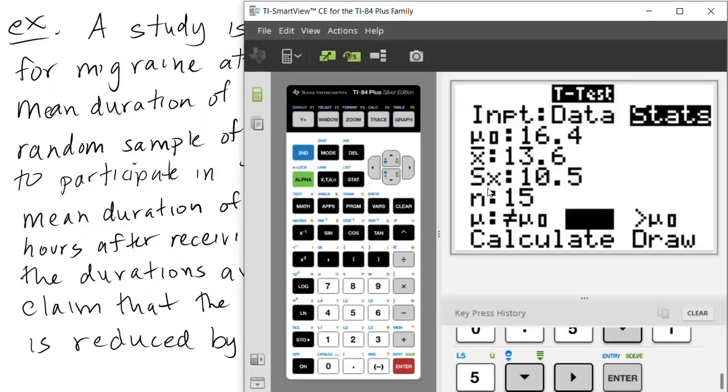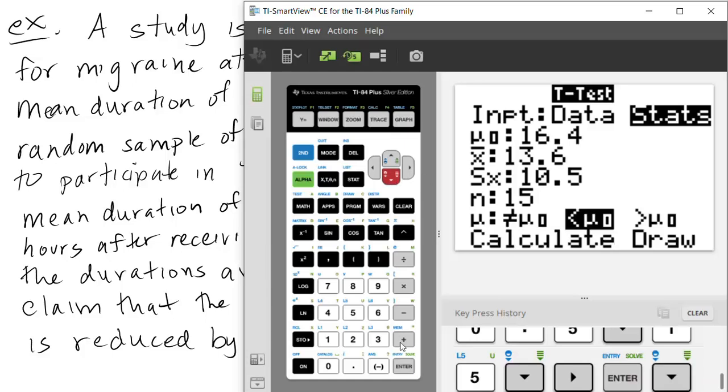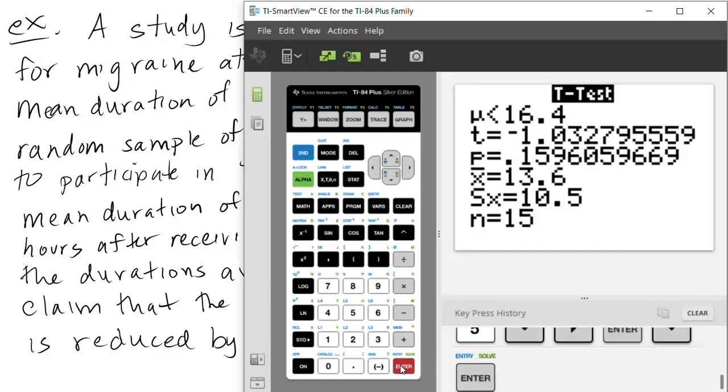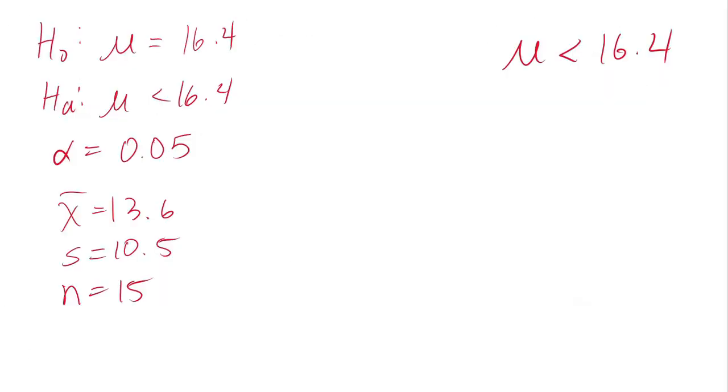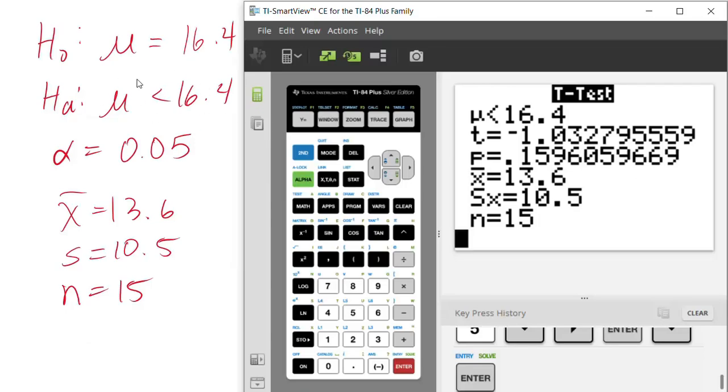Getting back to the issue at hand, the question here is: is this data statistically significant? Can we use this sample to confidently say that the mean duration of migraines under the new procedure will be less than it is for the general population? We'll calculate. First line you see is the name of the test, more important than ever now that we're up to 6 different calculator functions in this unit. Second line should match your alternative hypothesis. Second line matches the alternative hypothesis.